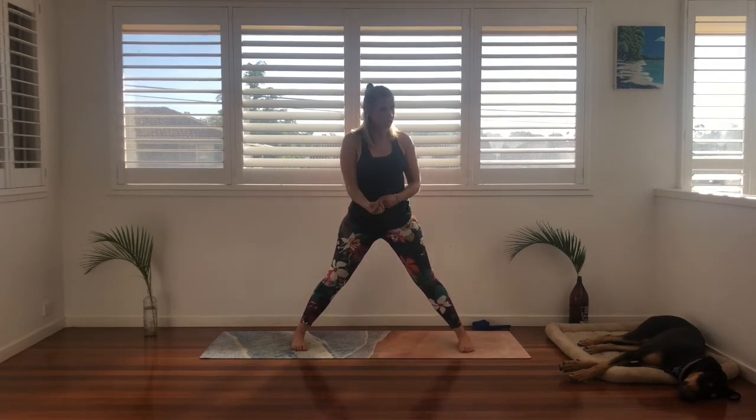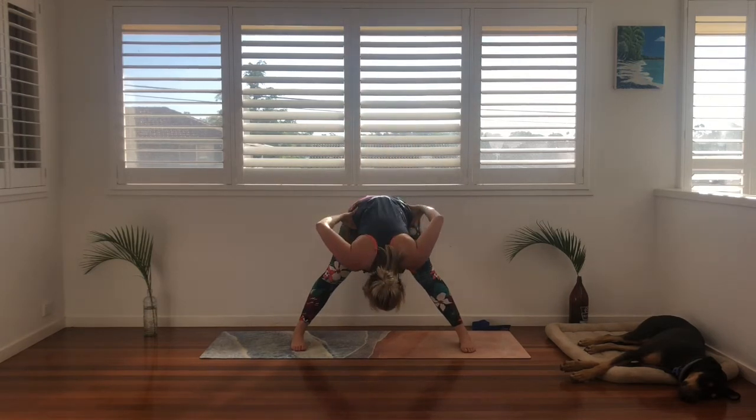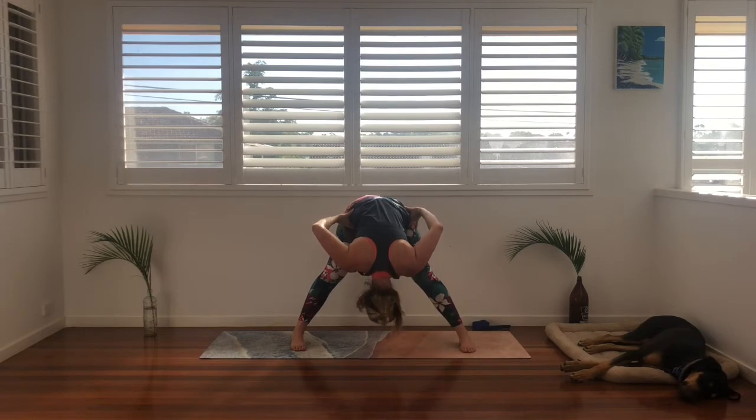Inhale, find length. You might want a block or a chair in front of you to help you fold. So just find that place of comfort. Inhale, find length. And exhale, we're going to do a nice wide-legged fold forward here. Now you might have straight legs or you might have bent knees. Just go to wherever feels good for you.